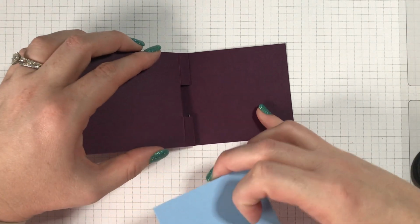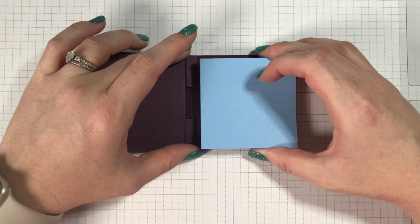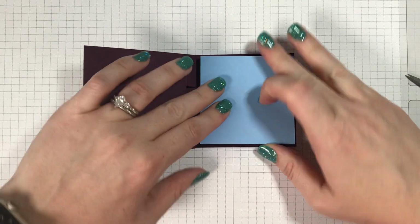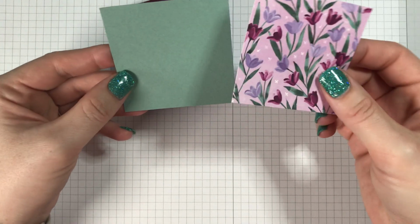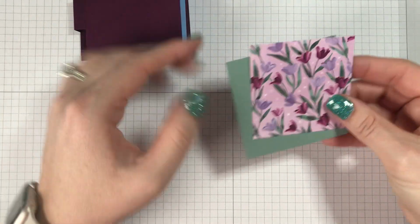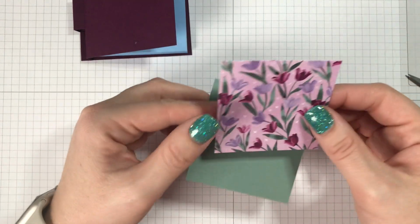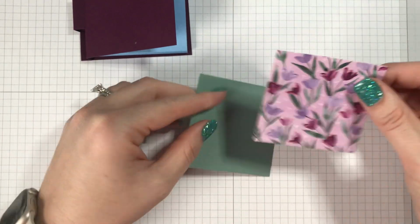Okay, so now in this square that's on the right-hand side here, we are going to center our Post-it note in there, and you'll have a little bit of a border all the way around. Okay, and then we can close that. And now what we're gonna do for the front is I have a piece of DSP. This is the Flowering Tulips DSP and Soft Succulent cardstock. So the Soft Succulent square is 3x3, and the Flowering Tulips is 2 3/4 by 2 3/4.